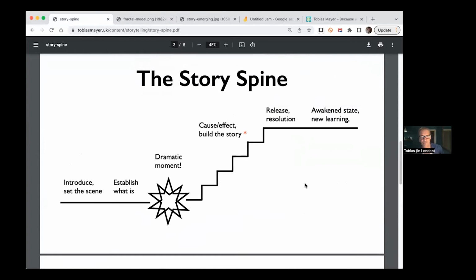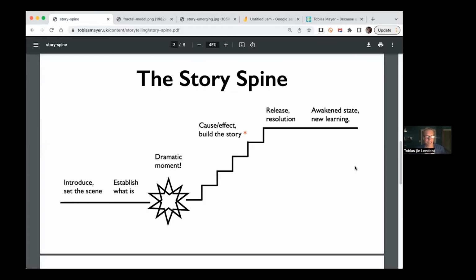Yeah, so I'd say the scene would be, we were trying to get collaboration going. And we're trying to get these 400 people going. The dramatic moment is that we're trying it out. And the effect is that we're seeing multiple things happening. Zoom not working properly. I'm watching the participants drop in the last 5 minutes before we get into Zoom. The conversation was going on, people dropping. So the awakened state, the new learning, is that we learned that Zoom can't handle that much. Or possibly people just don't want to talk, so they start running away. Okay, so that's kind of how I'm following. Yeah. So it worked for you, didn't it?